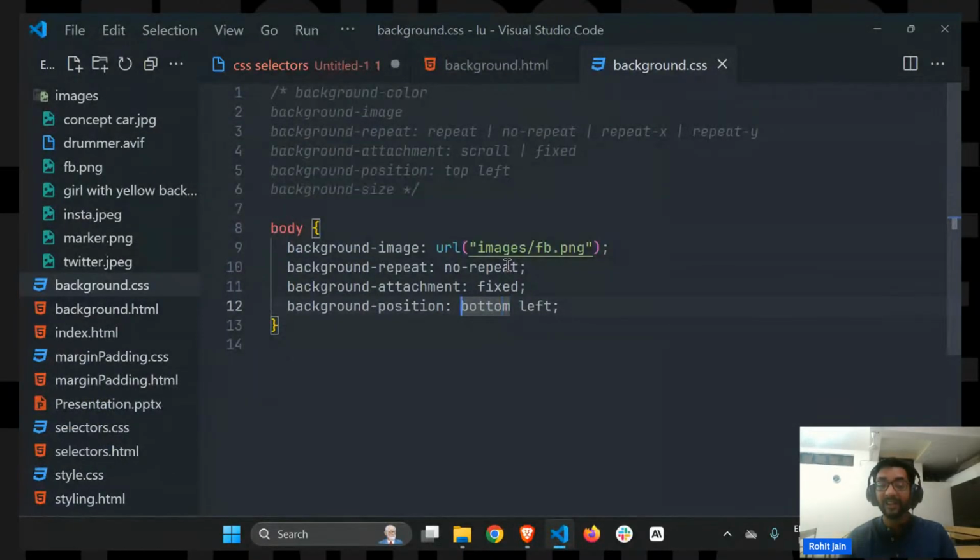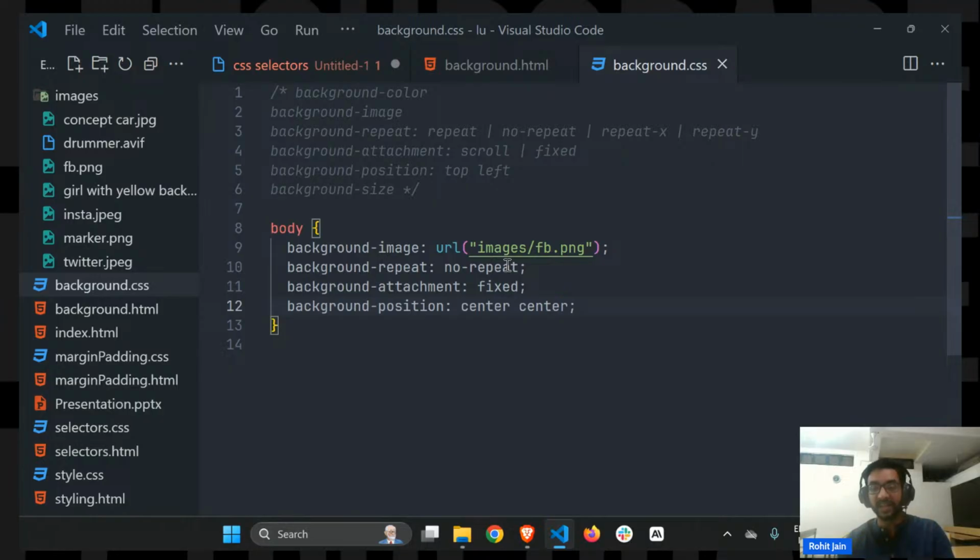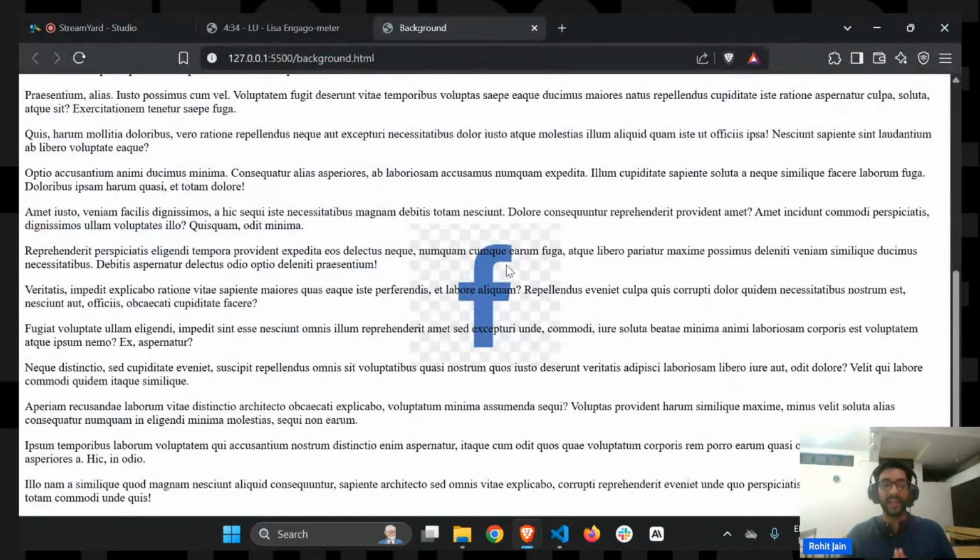And you can also do, yes, I'm doing center, don't worry. You can give it the value center, vertically as well as horizontally. It will put the background in the exact center of the page like this.